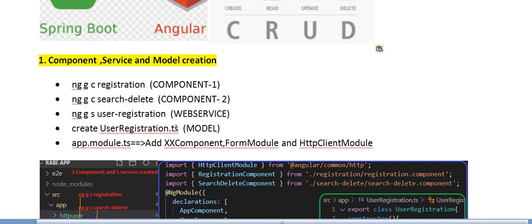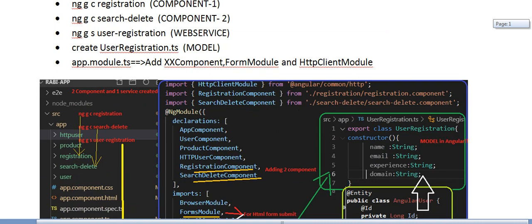This model is similar to the Spring Boot model, the object through which the data is flowing. Also, in TypeScript I have to write the component, FormsModule and HttpClientModule in the app parent module.ts, so that it can support it.